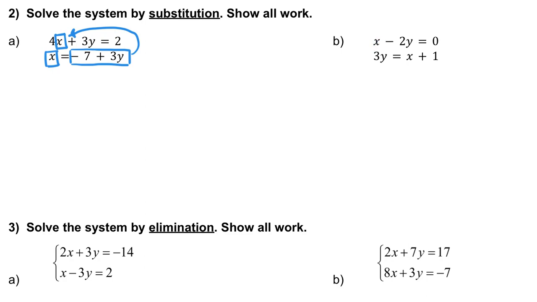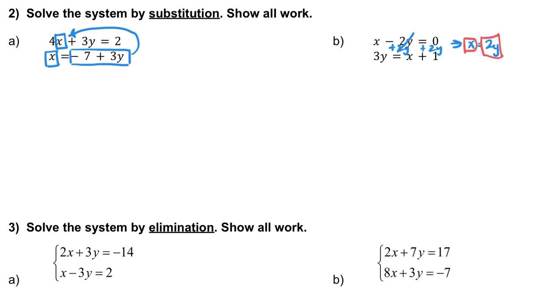Here I have an x and a minus 2y, and so I can get rid of the minus 2y pretty easily by adding 2y to both sides. So we have to add 2y to both sides in this case, and that is going to give us, because this is going to cancel out, x equals positive 2y, because 2y plus 0 is just 2y. And at this point, I now have x equal to something. x is equal to 2 times y.